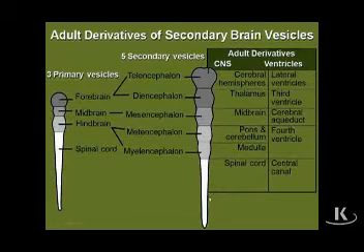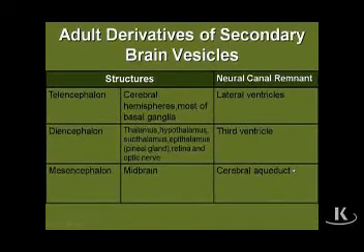Note that there is also a neural canal remnant with some clinical significance, as we'll see, that runs the length of the spinal cord in the form of the central canal. In the next chart, let's be a little more detailed about exactly what parts of the postnatal brain are developing from the 5 secondary brain vesicles.